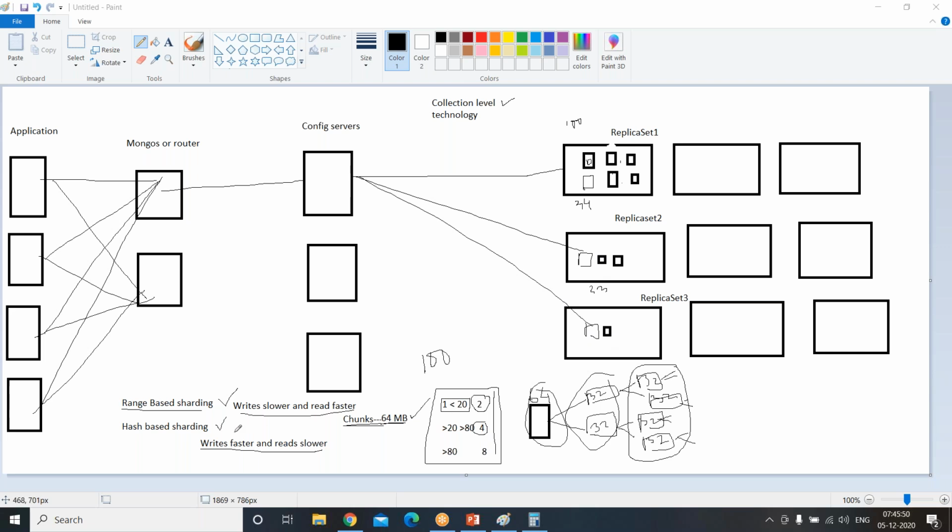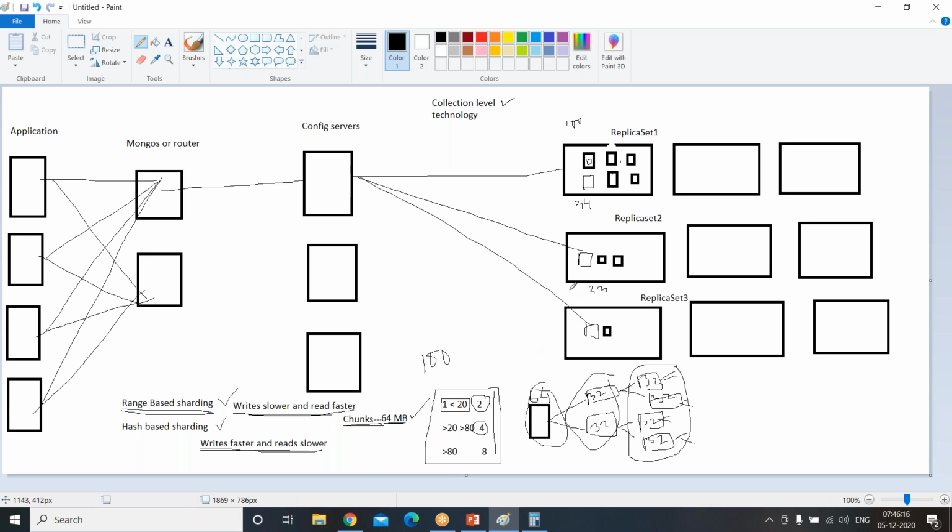So hash based is generally more efficient than range based, but what you're doing with your business also matters. If you're writing less and reading more, go with range based. Why is range based faster when this is slower? Because in this case, multiple machines are reading the data also. Here also multiple people are reading, but the thing is, data is continuous.